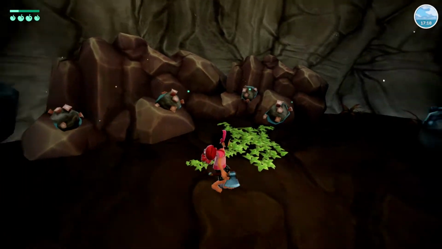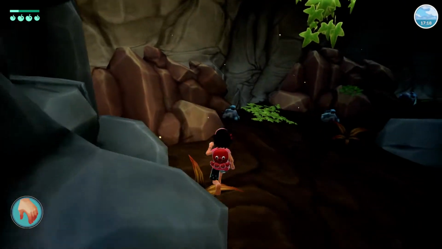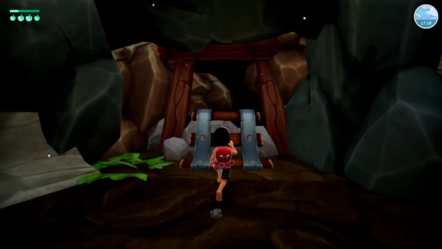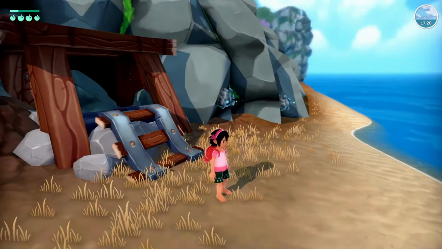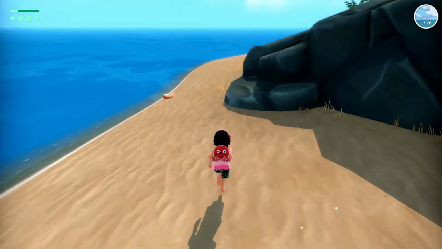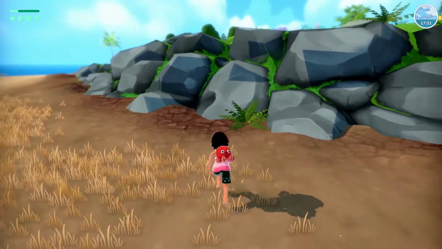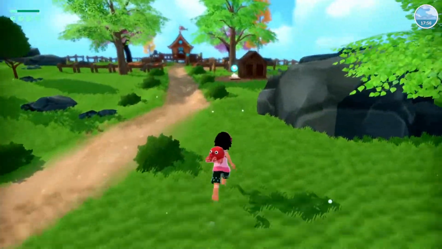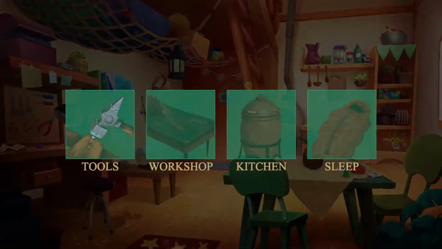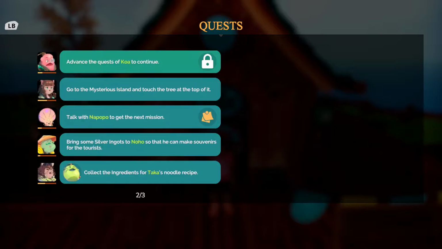I don't see any more really fancy materials in here, so we'll grab that leaf. And then that's kind of all I want to grab out of here. Alright, cool. So let's head up to the house and make another silver for good old Noho. Ooh, an egg is ready. Thank you guys. So does that make it so we're done with Noho?